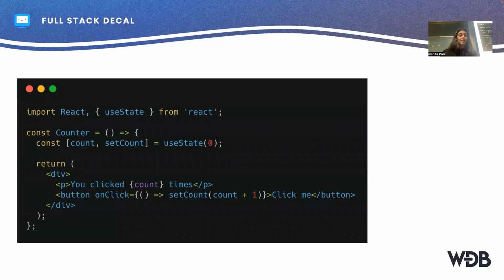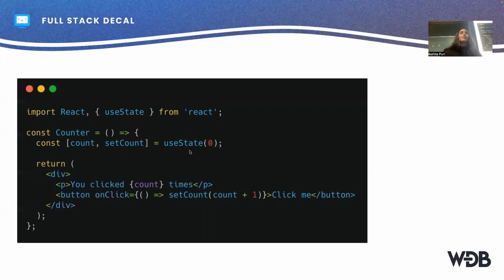So this is an example. We have a counter here. We've created the variable and we're using state. And we've passed in the variable count inside of a return block. Once we click on the button, it calls the function set count, which increments the count variable.